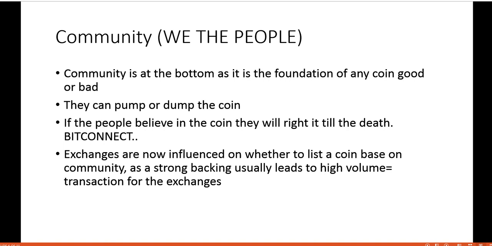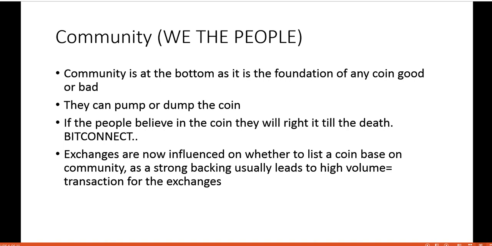Decentralized internet, which would be huge. It would be a big step in the right direction for us. I believe in it, so I'm part of that community. And there's people that still believe in BitConnect, guys. They think that coin will make them rich and that it's the be-all coin. So they're going to love that coin. They're going to ride that coin to the depth. So there's always going to be a market there. So community is really important.